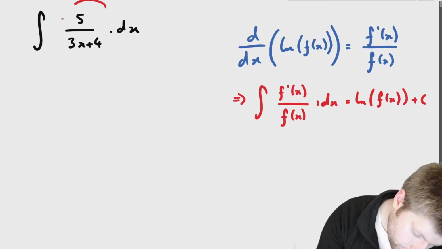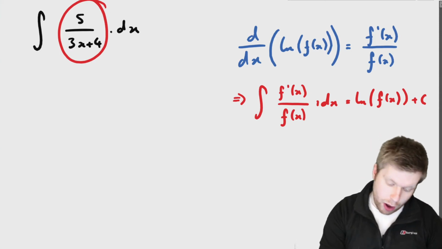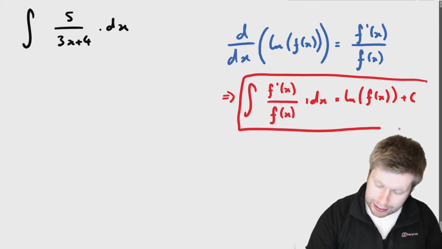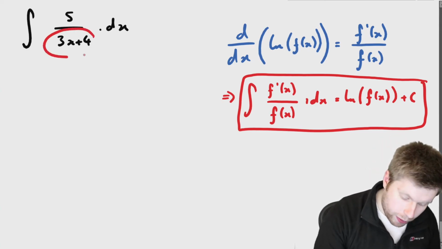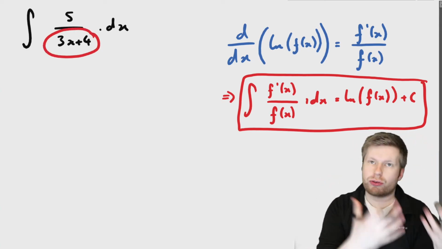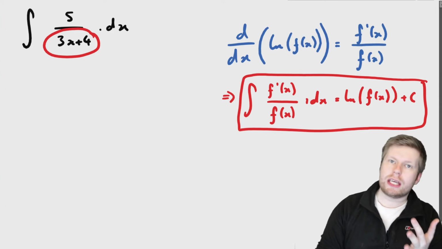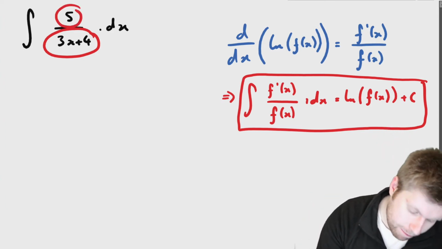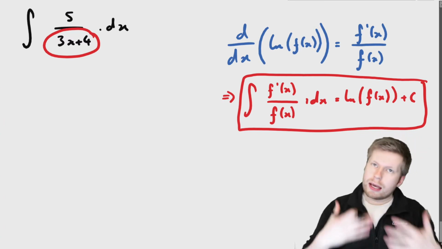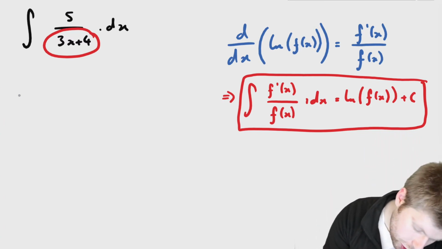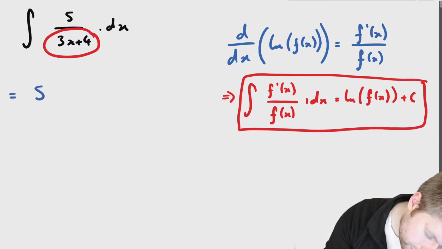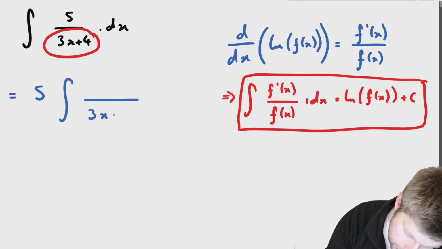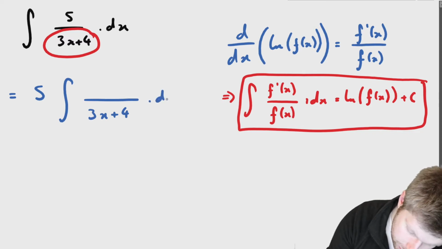So I have the integral of 5 over 3x plus 4. Well, okay, if I want to use this fact in red, then I basically need the derivative of my denominator function. So my denominator function is 3x plus 4, but the derivative of my denominator function is 3. I need that on the numerator. Well, I haven't got 3, but I've got 5. That's okay, because I'm going to pull that 5 out, and I'm going to write my denominator function in, so my 3x plus 4, with respect to x.